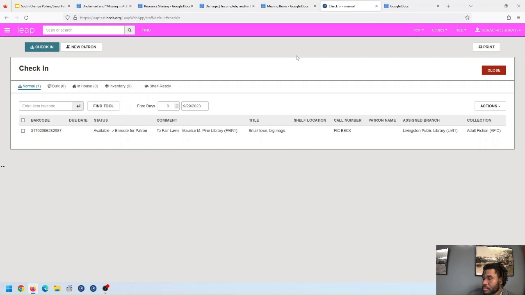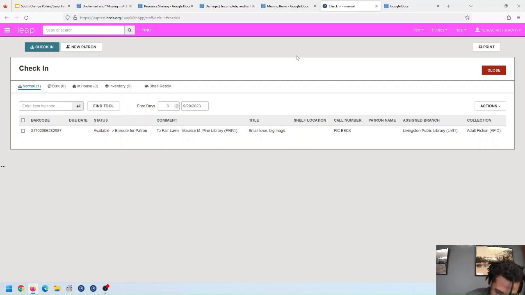That's how we process ILLs right now, is we send them back, and then they touch point, send to the next library. And that's a good question to note because of the status difference. If you check something in and it's going back to the owning library, it'll say in transit. If you check something in that's going for a hold, it's going to say en route, ENROUTE.